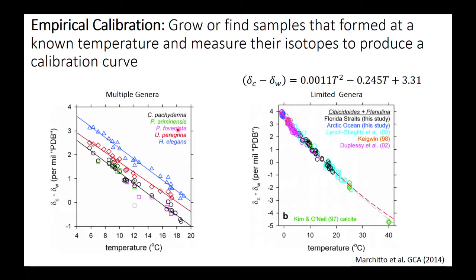So these are some examples for foraminifera, and you can see that for different species, there's a very robust linear relationship between the temperature and the isotope difference between the water and the carbonate that they're producing. So we could do that over a wider range of temperatures, and we seem to get a slight curve in the relationship, which does make sense in terms of the 1/T relationship from the thermodynamics. But quite often you'll see that the calibration line that people use is actually a quadratic.